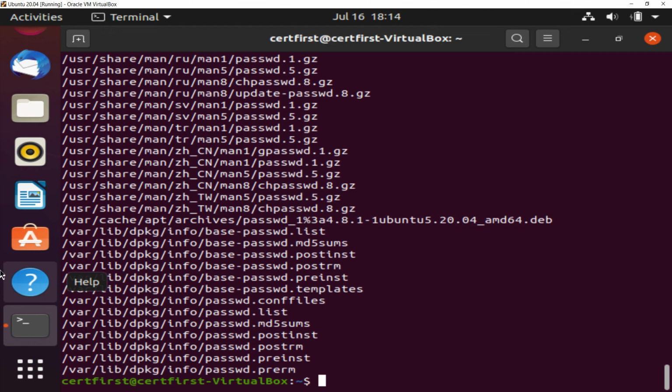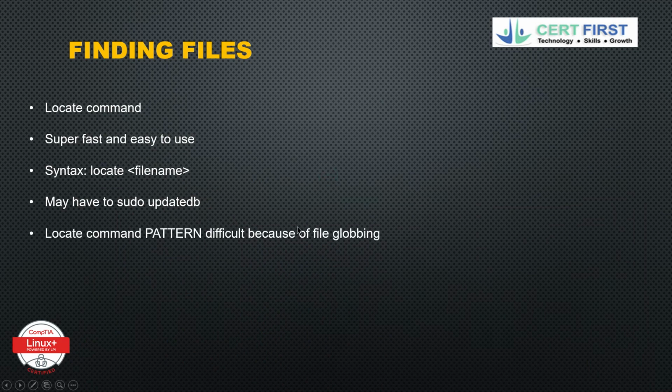If you don't have permission to review the directory's contents, the locate command will not show files that match the pattern in that directory. The locate command becomes difficult because of what's known as file globbing, and it's the way in which it searches based on the quote marks in the directory.